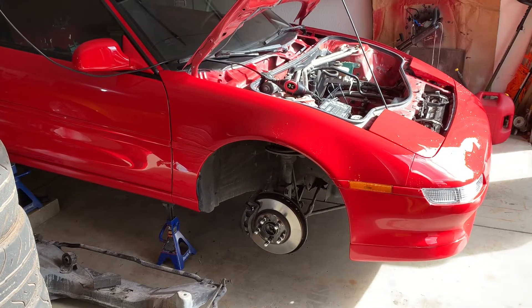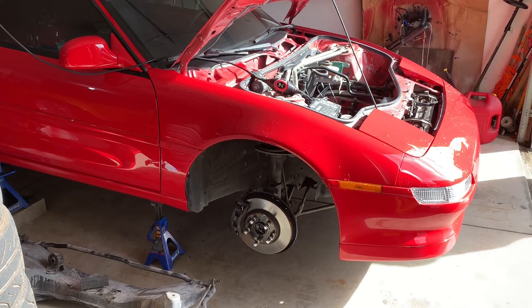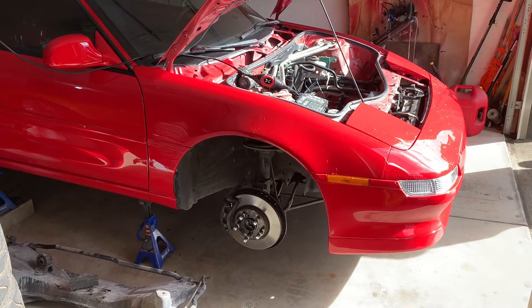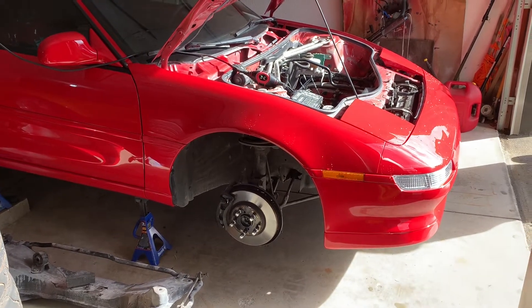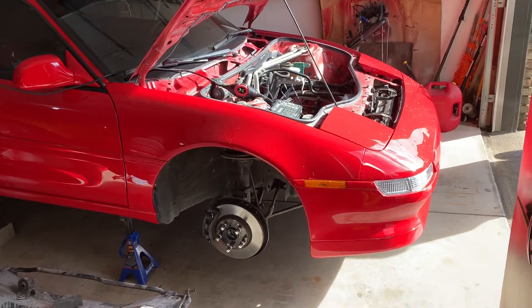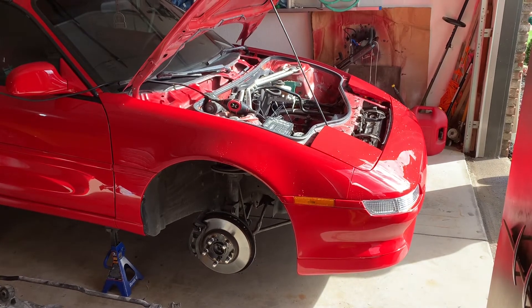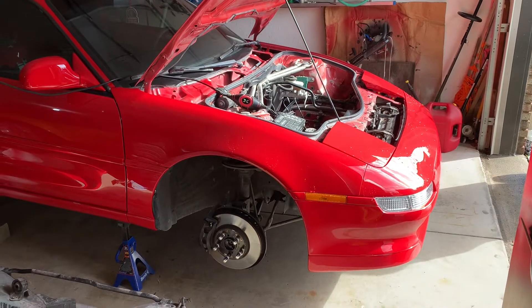Last video I was working on the Cobra and ran into a little bit of a delay waiting on some parts, so I figured while I'm waiting I'd try to get some stuff done on this. You can see some water on it right now — I just opened the garage door and it rained a little bit ago, and unfortunately the door is dripping all over the car. Not real happy about that, but the bumper's gonna get painted anyway.